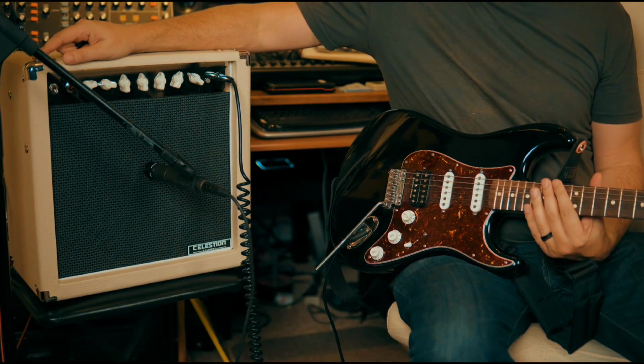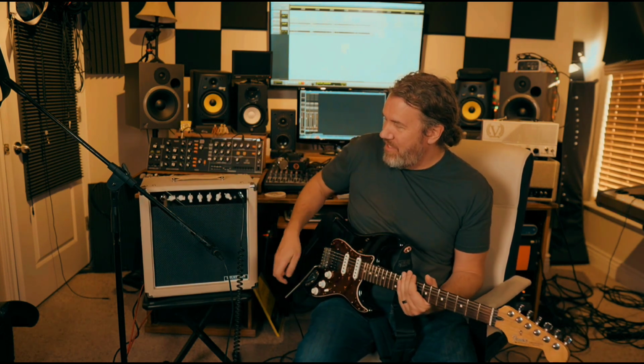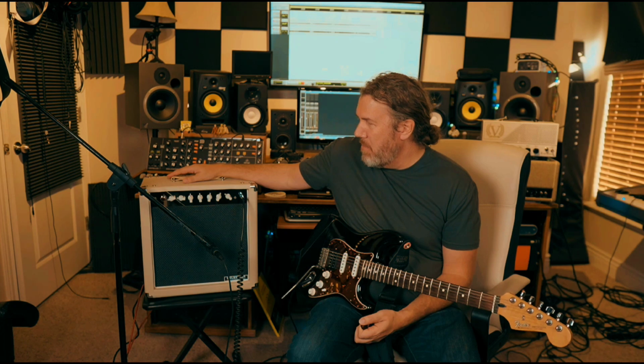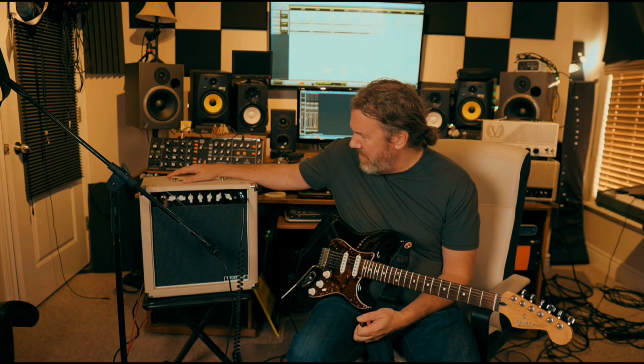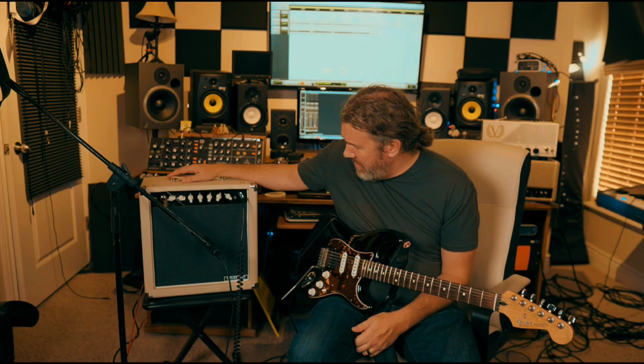So guys, that's the Monoprice Stage Right. Let me know what you think in the comments. I'm actually really impressed with this amp. It kind of has this thing that's between a Vox and a Fender, and it has a Celestion speaker in it, and it has a lot of gain compared to some of those other amps. And it's all tube. And I think it's like $250.